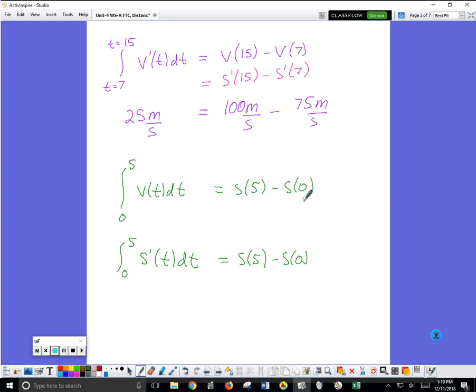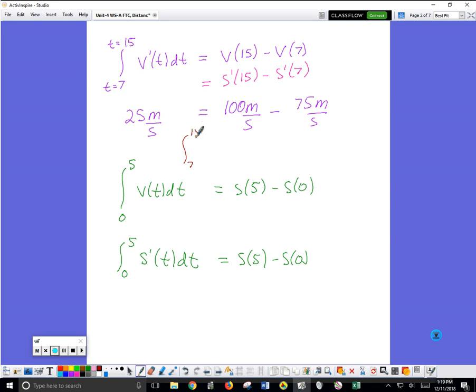Will the AP test ever give a problem that includes what it gives you as s prime? Please, 2 points. So with that top equation, can we put in a of t, since that's the equivalent to v prime of t? Genius. So this equation here is the same as this one.